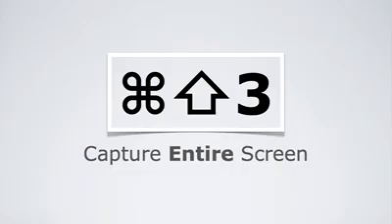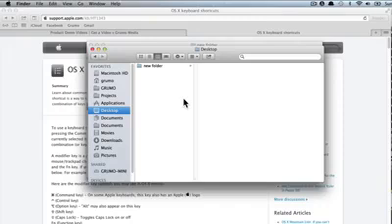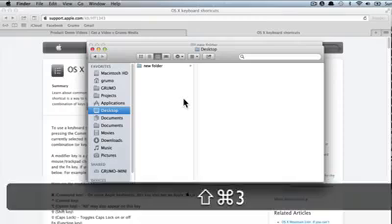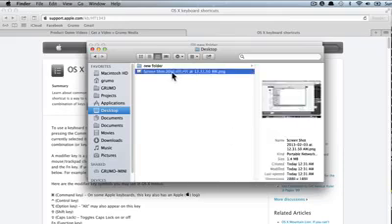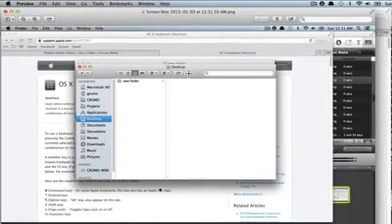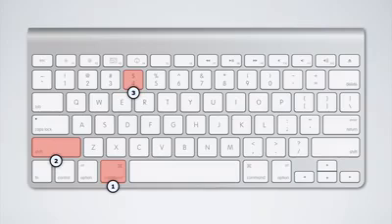Command Shift 3 to capture our entire screen into an image file on our desktop. So simply go Command Shift 3. You'll hear a picture sound, and then you can see how the image was created. And it has the screenshot and the date and the time it was taken. If you open it in preview, you can see that your entire desktop has been captured into a PNG file.